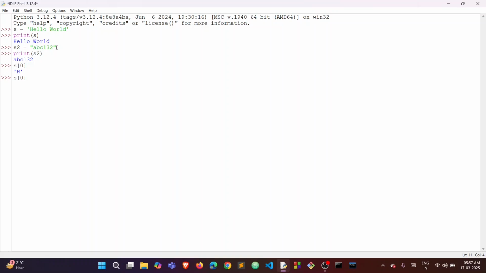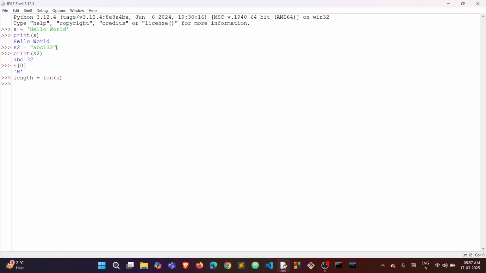Now another parameter of this string is its length, that is the number of elements that it contains. In Python we have a built-in function, the len function, using which we can find the length of a string. Suppose I have a variable called length, and here we can just call the len function, pass the string and press enter.